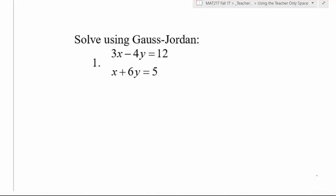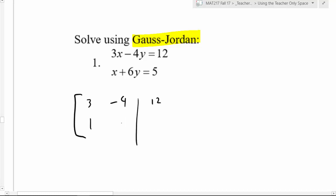Okay, so we know what we're doing in theory. Now let's actually do a problem. So the first thing we're going to do when we do a Gauss-Jordan problem is write it in a matrix. So we're going to take this and set it up as 3, -4, 12, 1, 6, 5. And as your problems get bigger, it's okay to label above your columns to remember this is the x's, this is the y's, but you may not need to for something this small.